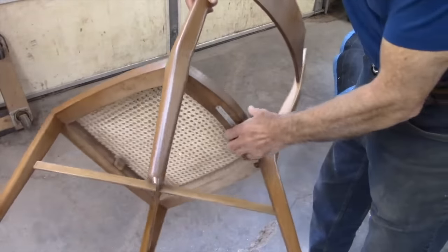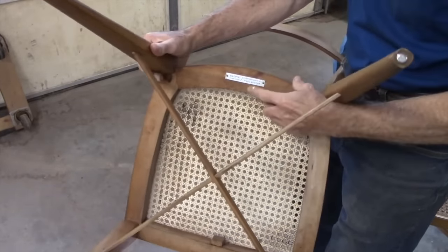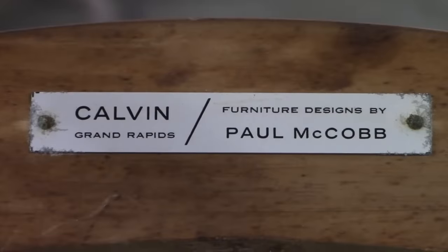Paul McCobb was a well-known designer. His work is represented in quite a few museums. He worked from the late 40s to the mid-60s.